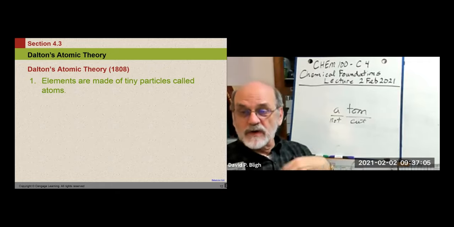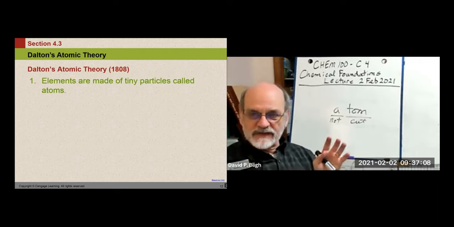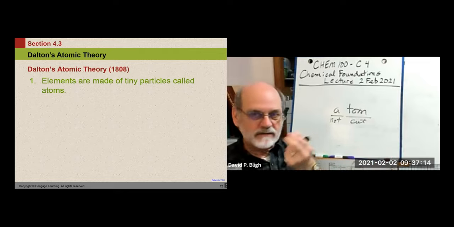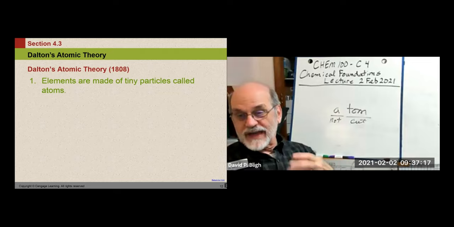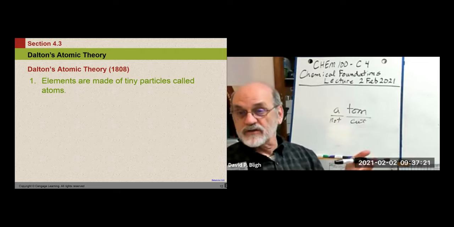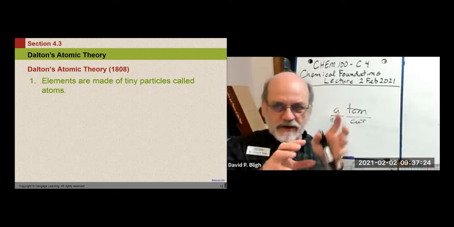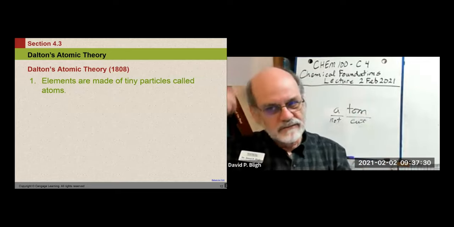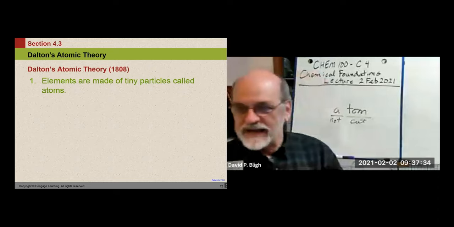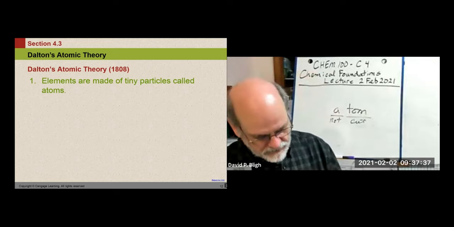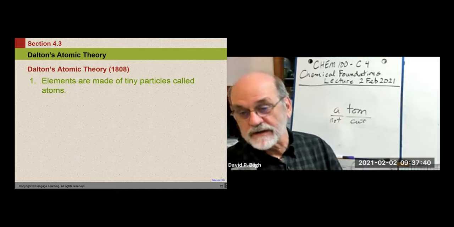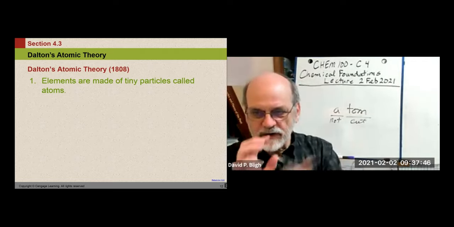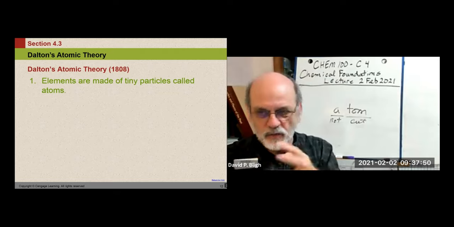What Dalton did was he went another step beyond that. The Greeks believed that all atoms were the same. For every substance, you have exactly the same element in every substance. So then they had to figure out, well, we painted ourselves into a corner now. How do we explain the differences of this substance versus that substance if they're all made of the same stuff? So then they had to spin it and explain how that happens. So then they come up with their elementary substances that go along with it. Earth, wind, fire, and water. So you combine those in various ways and you make those atoms behave a certain way.